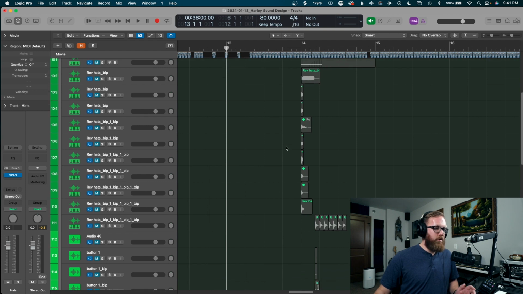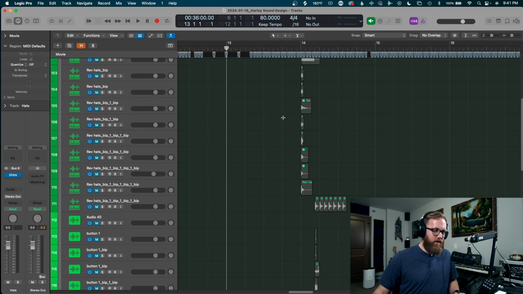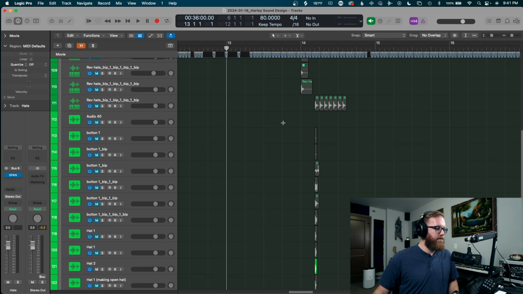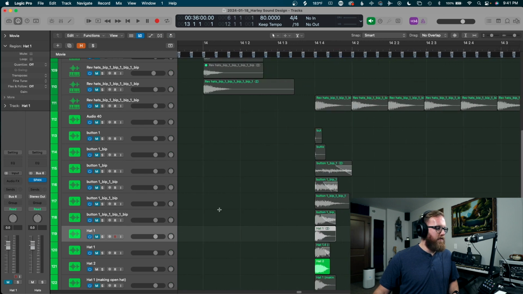So I'll scroll all the way down, and if you're wondering, some of these had weird resonances and didn't sound very good. After a lot of experiments, we'll go all the way down. It looks like this is hat 1, the first one that I was happy with. I'll scroll back to where this one started.